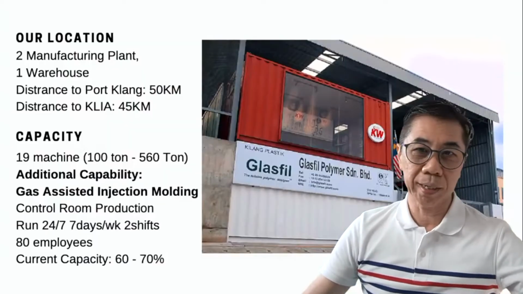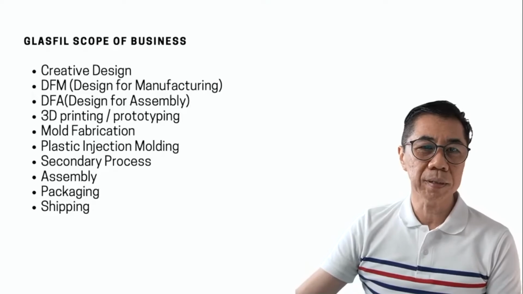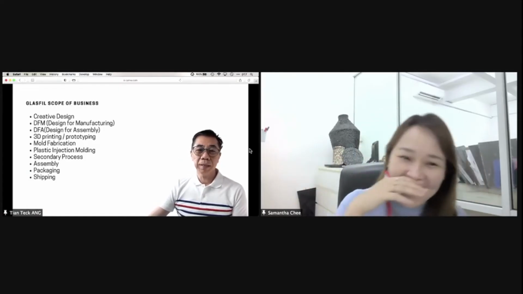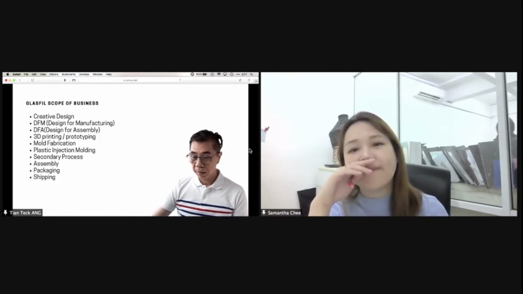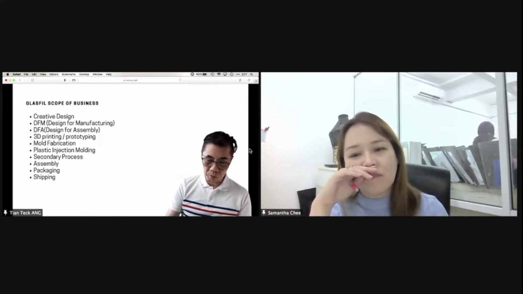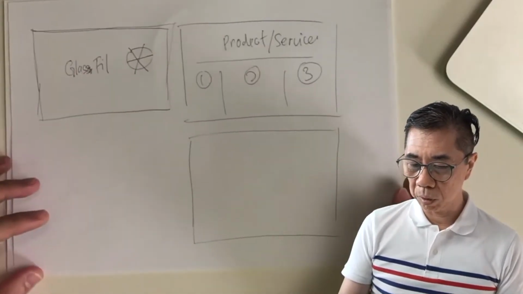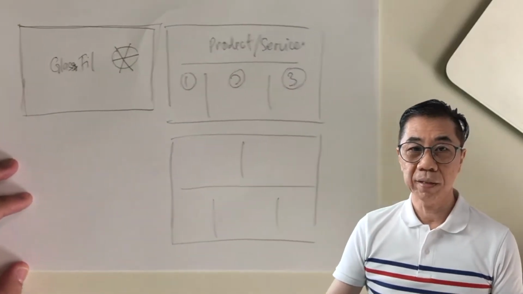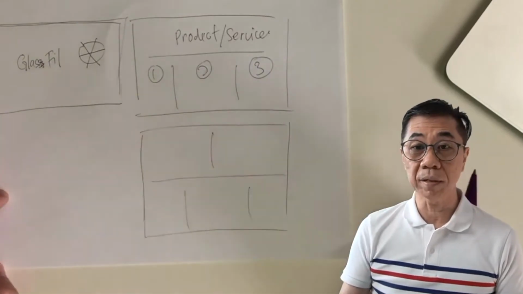If we take a look at your slide, capacity, scope of business. So this is my service. Again, you don't want to list down the service like that, because one whole chunk people cannot see. So what you want to do is have your service to be like that, right? And you can actually do 5 if you want to, 5 areas, and then maybe you group them into 5 different types of services.